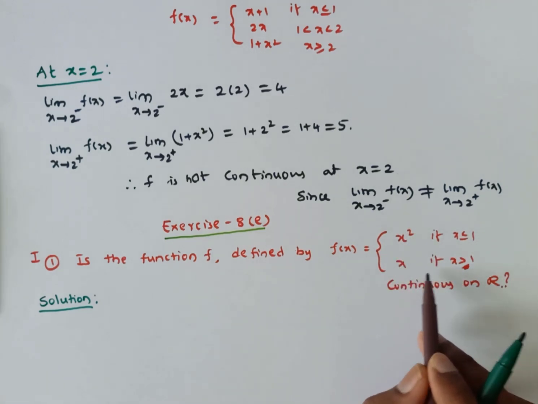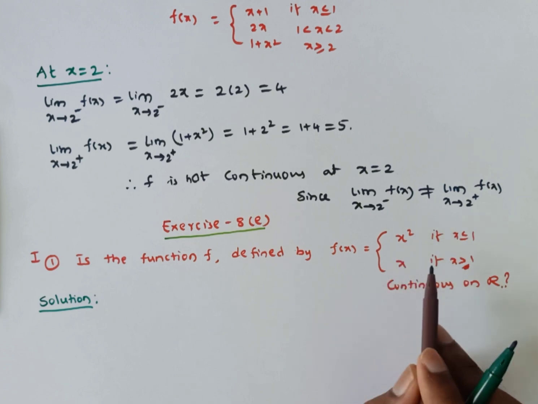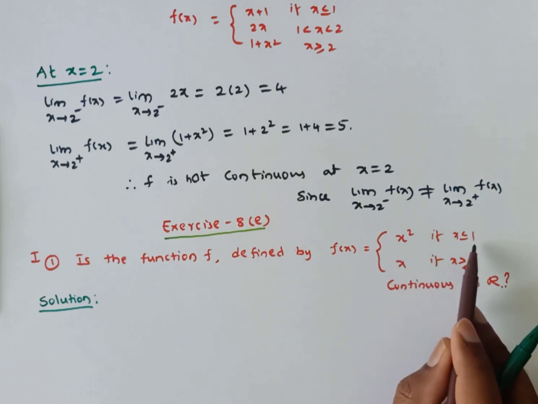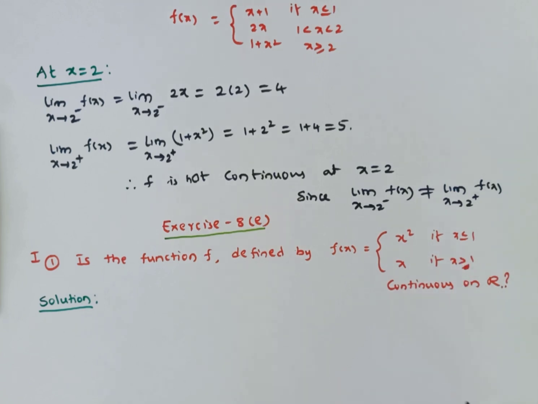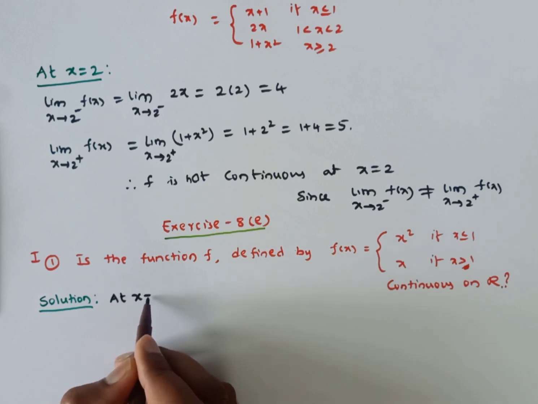And next second piece ఏంటి, x greater than 1, that is x. So more than 1 అన్నప్పుడు again polynomial. So therefore these two functions are continuous everywhere, but ఇక్కడ 1 దగ్గర స్ప్లిట్ అయింది కాబట్టి ఒకసారి 1 దగ్గర చెక్ చేస్తే సరిపోతుంది. If it is continuous at x equals to 1, then we can conclude that the given function is continuous everywhere or continuous on R. So we just need to check whether the given function is continuous or not at x equals to 1. Only x equals to 1 దగ్గర చెక్ చేస్తే సరిపోతుంది.